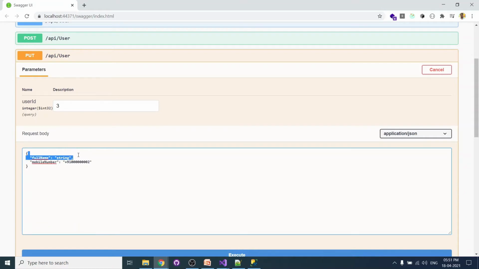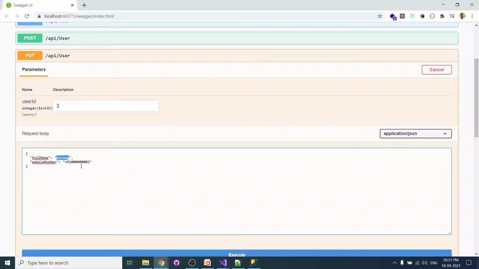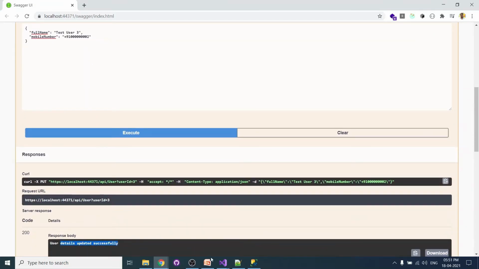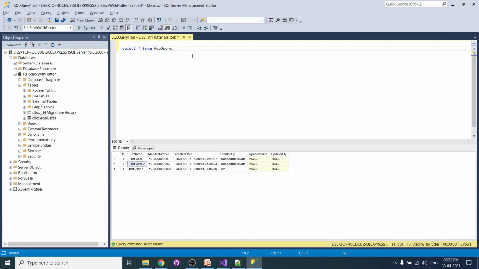So this one, and I will be updating the username, the same username to 3. So I will make a request now, and the records get updated now. Okay, so let's go and verify the record. Wow, instead of updating, it got added.